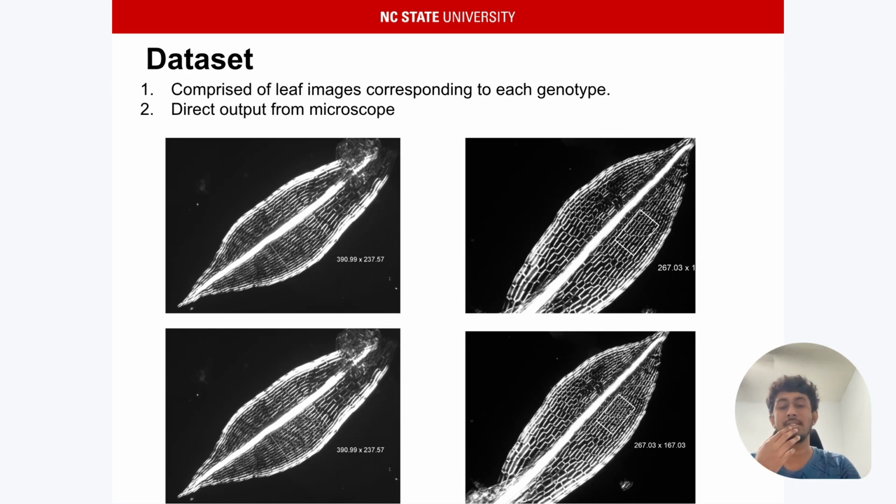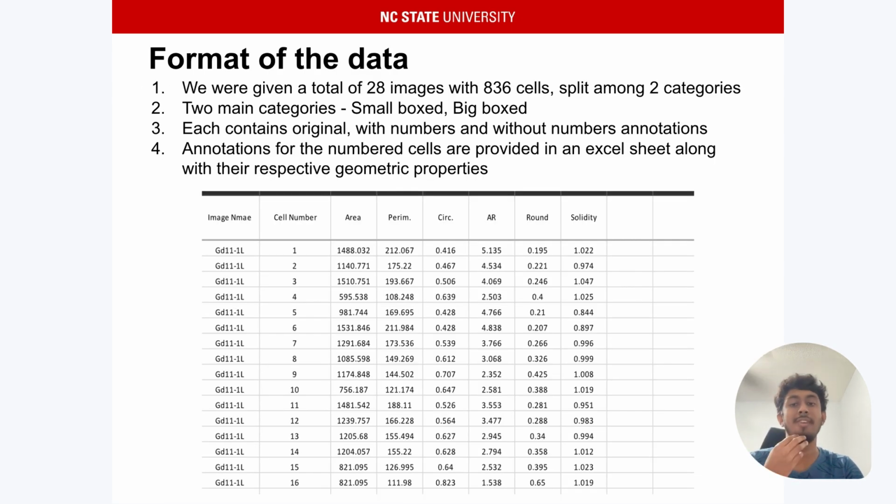So this is our data set. We have 28 images, and we have those rectangular boxes, right? We have around 20 to 50 cells present within those boxes, and for each and every cell present inside the box we have the corresponding values in the csv file. So this specific bounding box has 22 cells in it, and each and every cell has its corresponding area, perimeter, and also the circularity index.